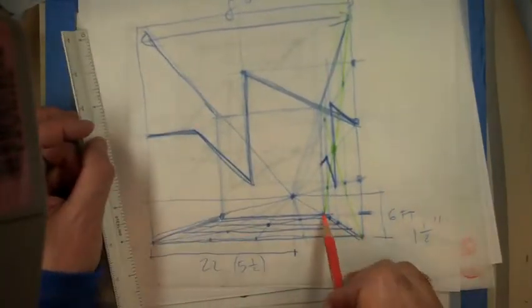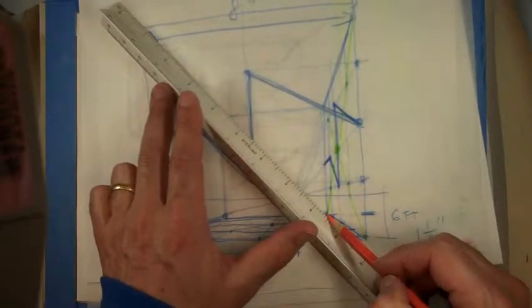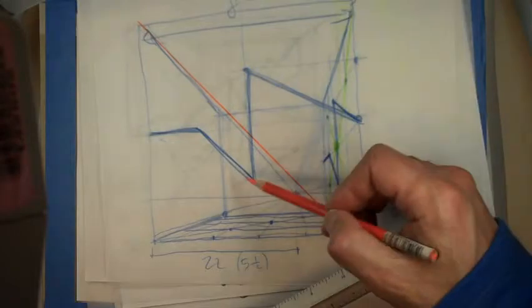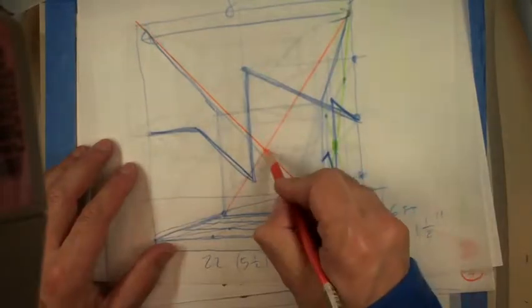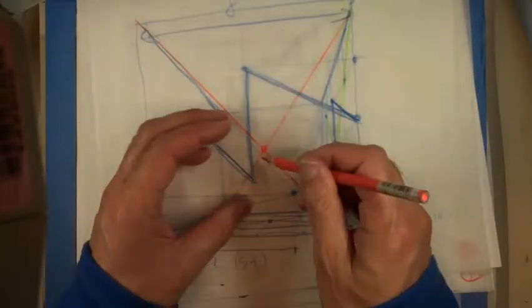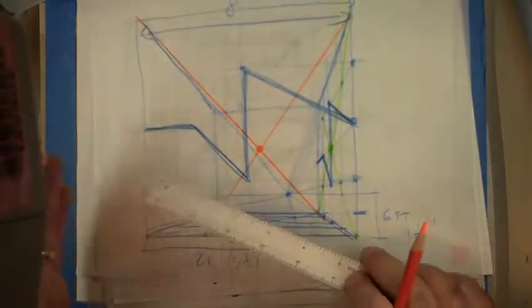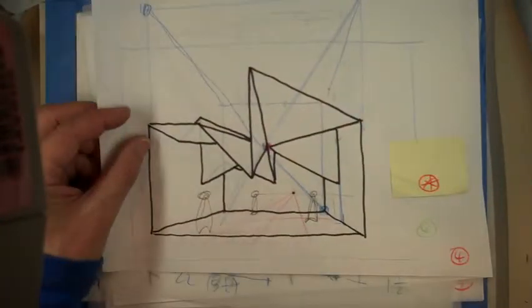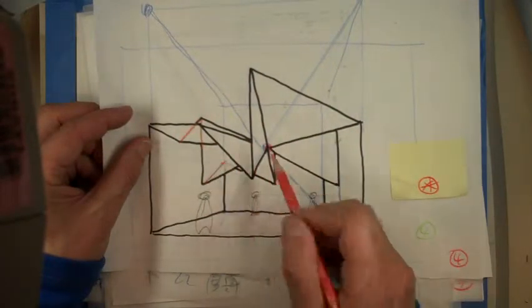Once again, you pick a corner in the back, and you pair it with an opposite corner in the front. So you go like that, and now I take this spot, and I pair it with that one, and I find my center. So all the lines are going to converge there, there's no other way. So what I would do is then connect them all, and then go back with a piece of trace to figure out which are visible and which are not.